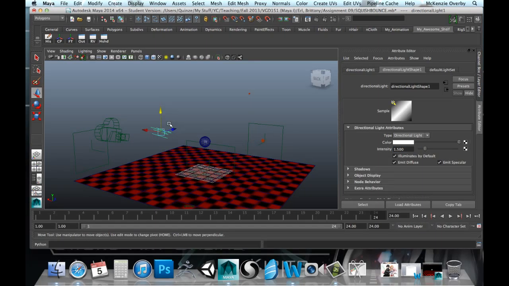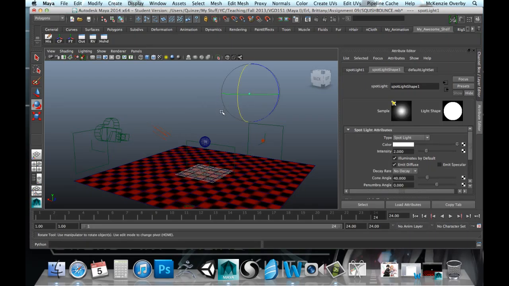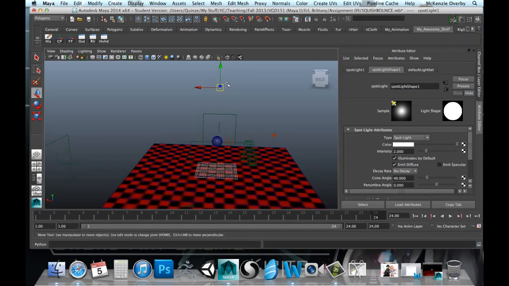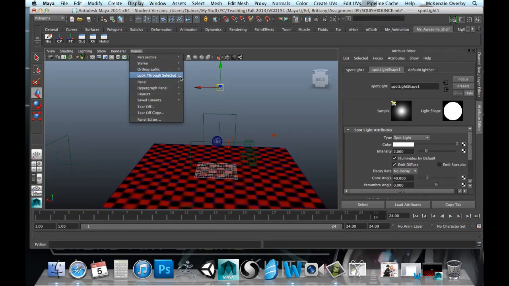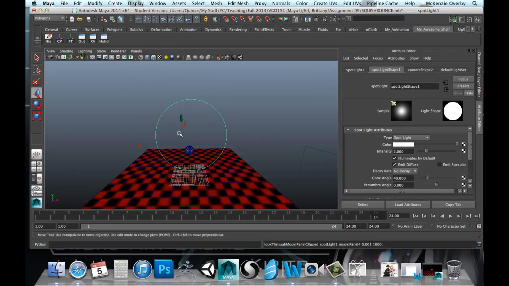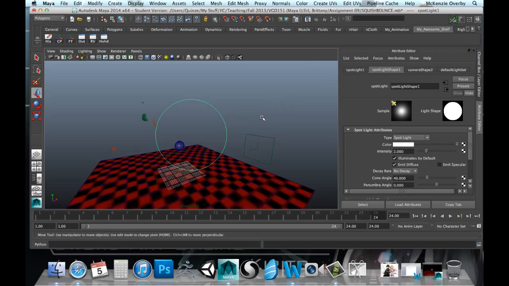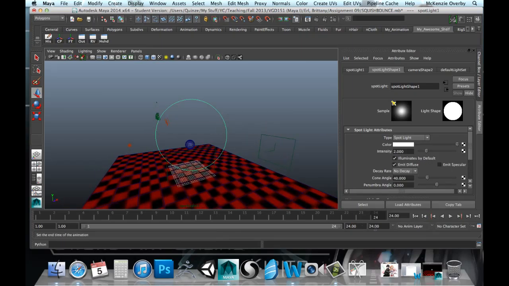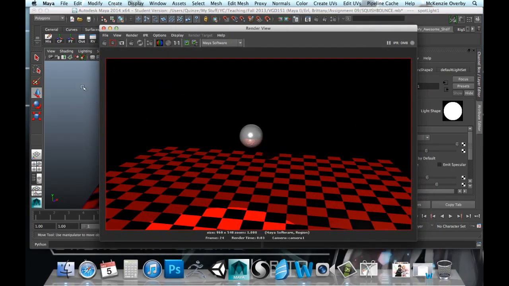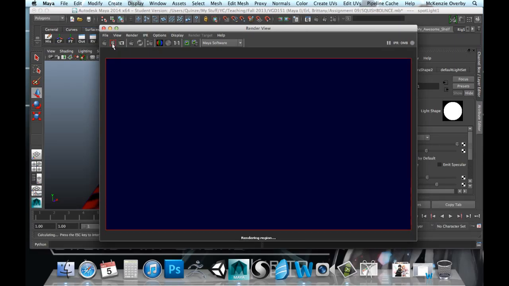And you may even want to change the direction of this as well, and adjust things however you see fit, just as long as you're actually getting all three of those forms of light onto your sphere somehow or other. We want to be able to see them and have them be present and apparent on your sphere.